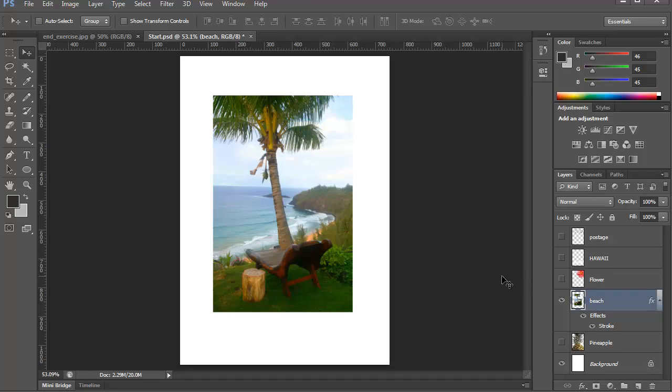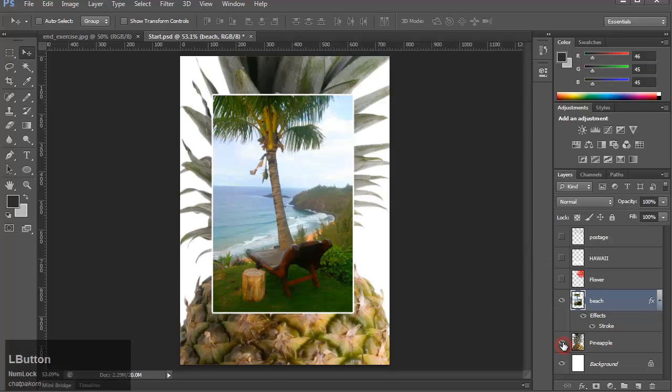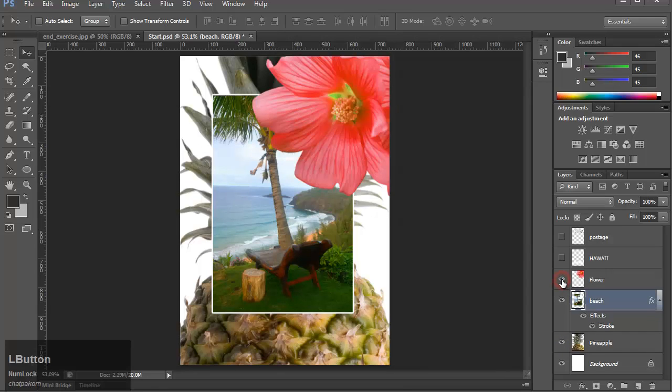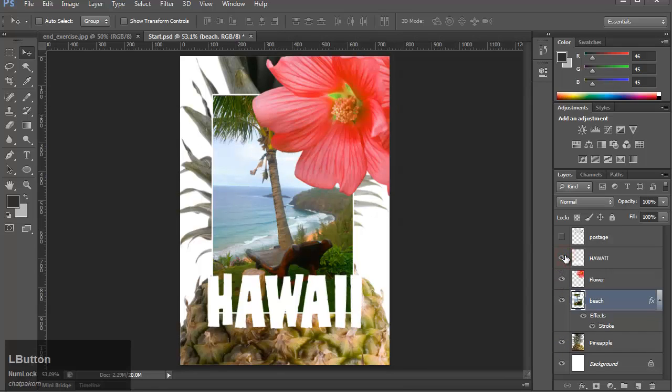The next thing we're gonna play around with is how we rearrange the layers. As you can see, this beach is on top of the pineapple, then the flower, then the Hawaii font, and then the postage.